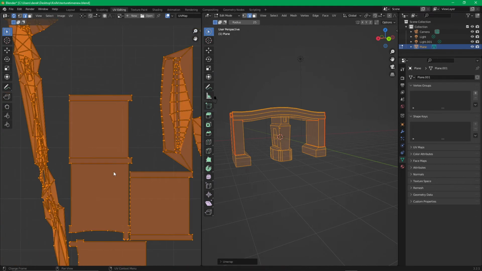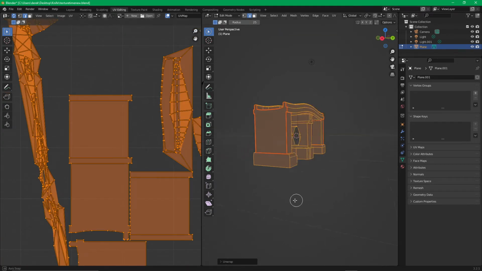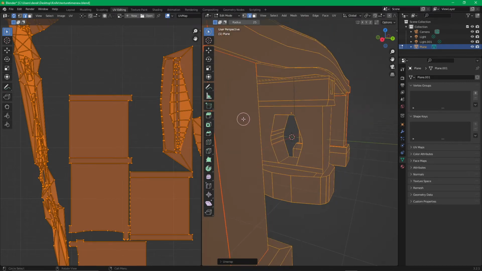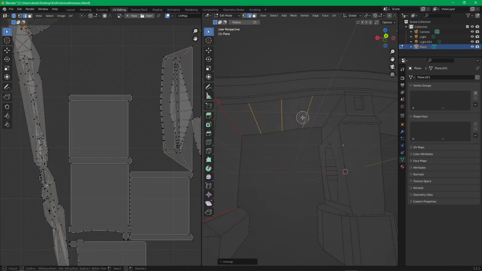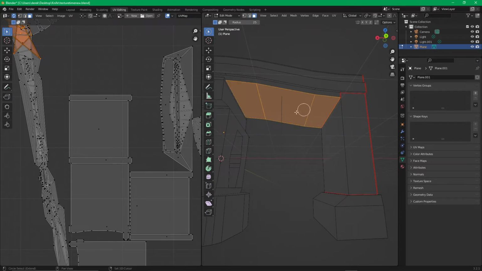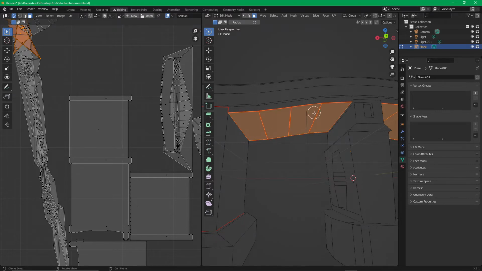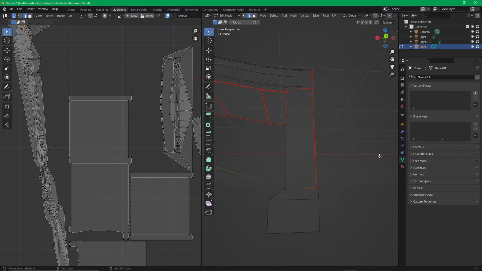We can scale them up as needed if we feel as though we need to. But the red is cutting itself off from the rest of the model, which means these bottom ones, let's hit 3. This will be the bottom. Control and E, we're going to mark that seam. And then what we're going to do right here is we're going to hit 2, Control E, we're going to clear that. So now it's only cutting this part out.